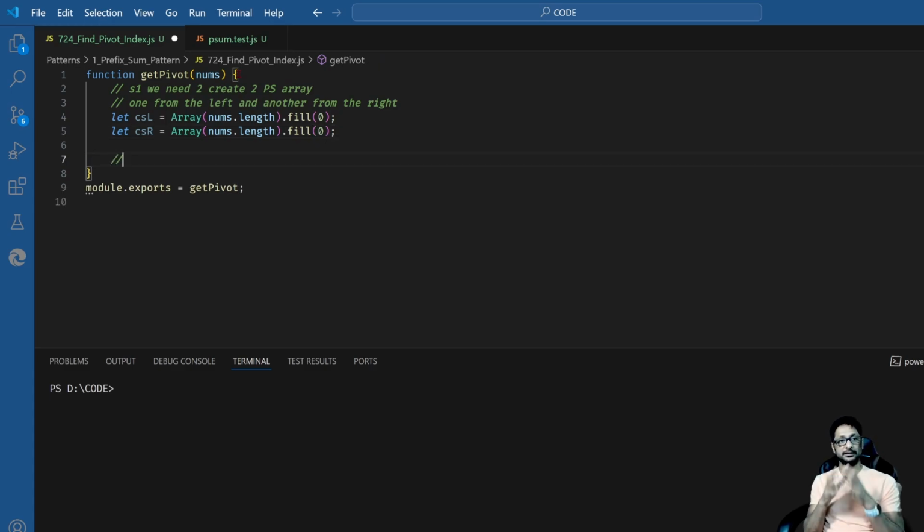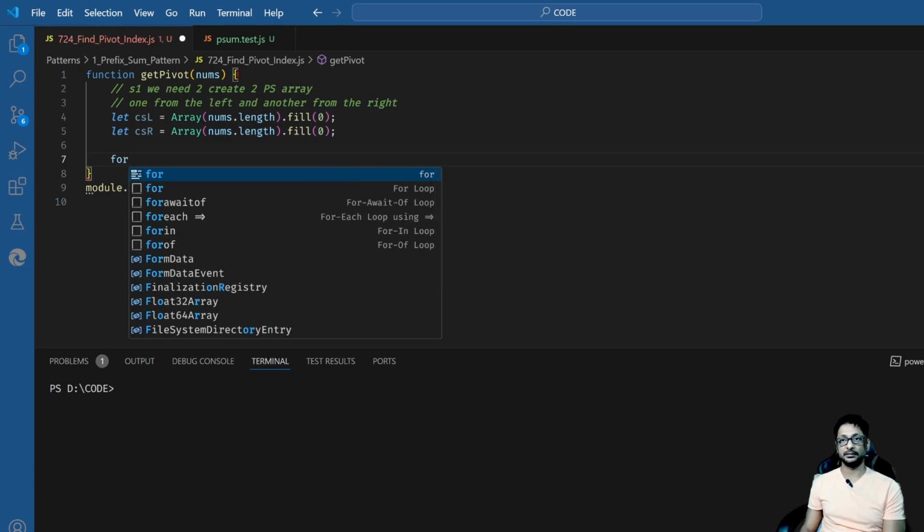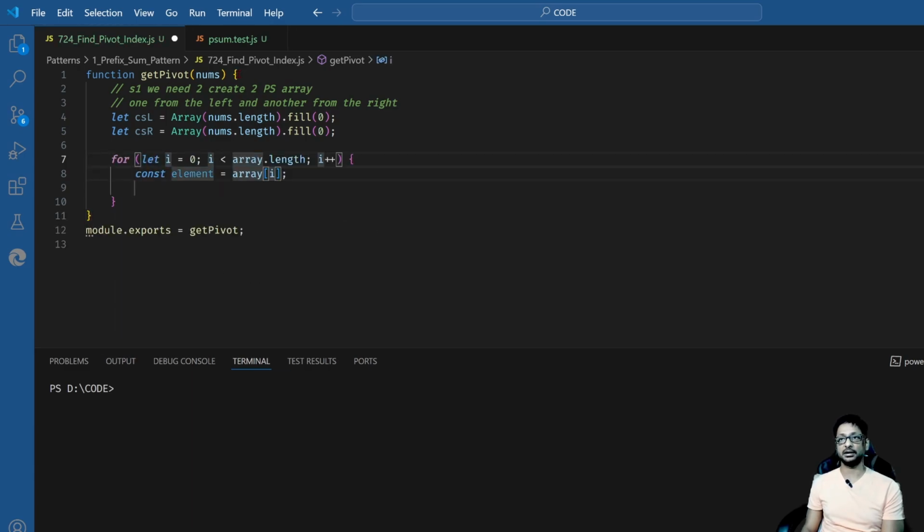And now we're going to write a for loop to create our CS left array. Then again, we're going to write another for loop to create our CSR array. So let's go for the CSL array: for let I equal to 0, I less than nums dot length, I plus plus. For the first index, we don't have to do anything special.